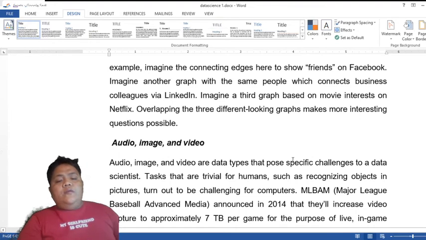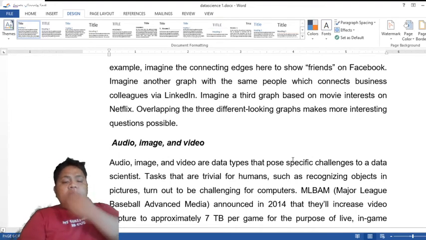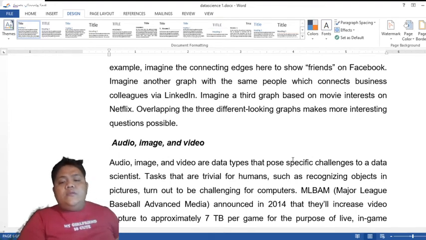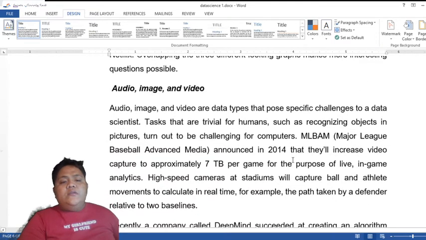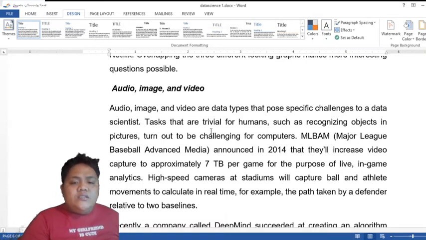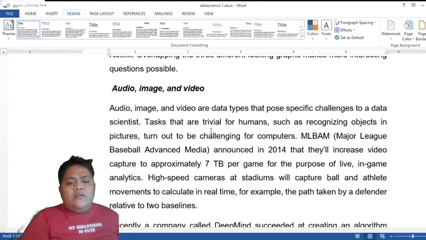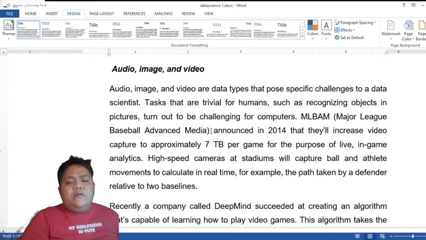Audio, image, and video. Audio, image, and video are data types that pose specific challenges to data scientists. Okay, recognizing objects in pictures. I mean, this is a very high technology algorithm that is being used in today's world. Of course, we already tried it.